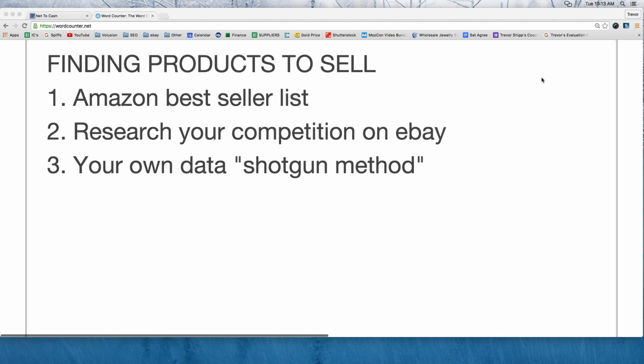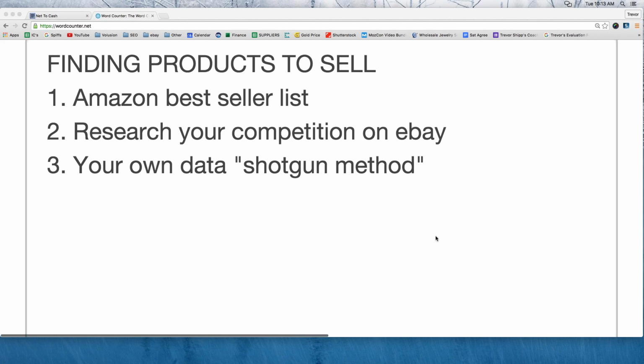Today we're talking about how to locate good products to sell on eBay, or at least how to identify what products are selling on eBay. If you've got an online business, really any business for that matter, you want to make sure you sell stuff that people actually want, that people are actually buying. You don't want to guess at that necessarily. It would be nice to have some data to drive that decision making on what kind of products you source. So I wanted to take just a few minutes right now and share with you how you can identify products that actually sell on eBay.